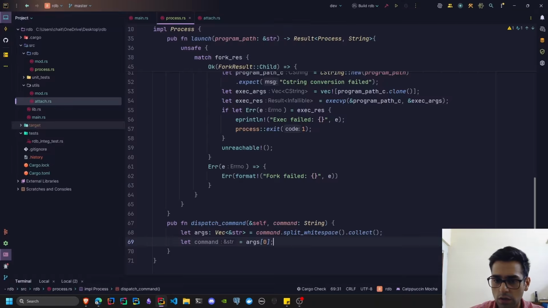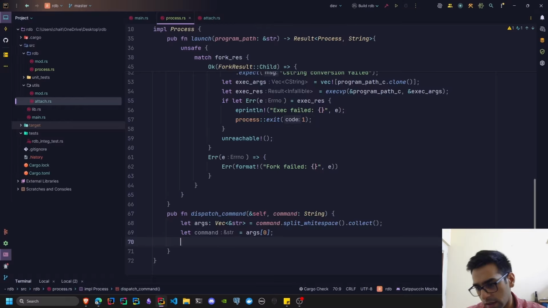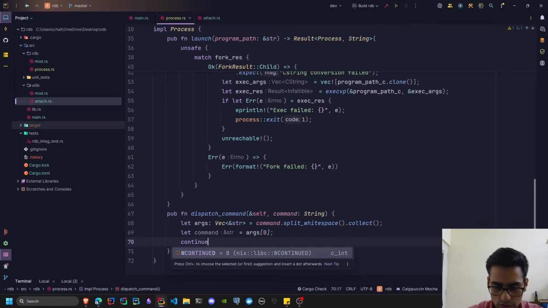Right, and right now we are only going to handle the continue case. So match command, and instead of this, because actually the debugger interface we are trying to build is quite similar to LLDB or the GDB debugger, and those debuggers don't require you to type the entire command continue.